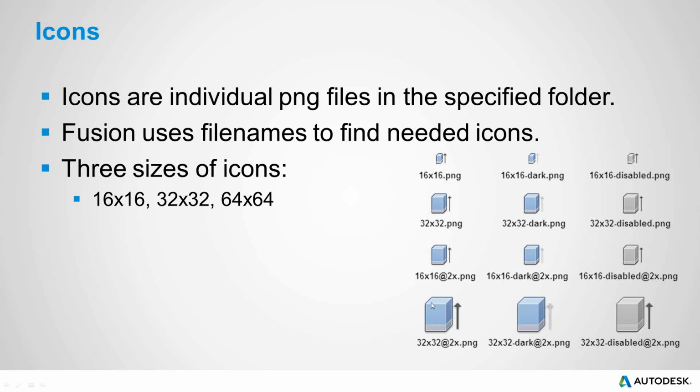And these other ones, so there's a 64 by 64 that is used on Mac when there's a Retina display. But it has this funny name because it's a 64 by 64, but it's named 32 by 32 at 2x. So it's used as a 32 by 32 icon, but it's 2 times the resolution of a standard 32 by 32. And then there's also this 16 by 16 at 2x. That's really a 32 by 32, but it's used as the 16 by 16. So we've got these 3 different sizes, and that 32 by 32 and 16 by 16 are the same file, just copied and renamed. So I didn't have to do any extra work to get that one other than copy the file.